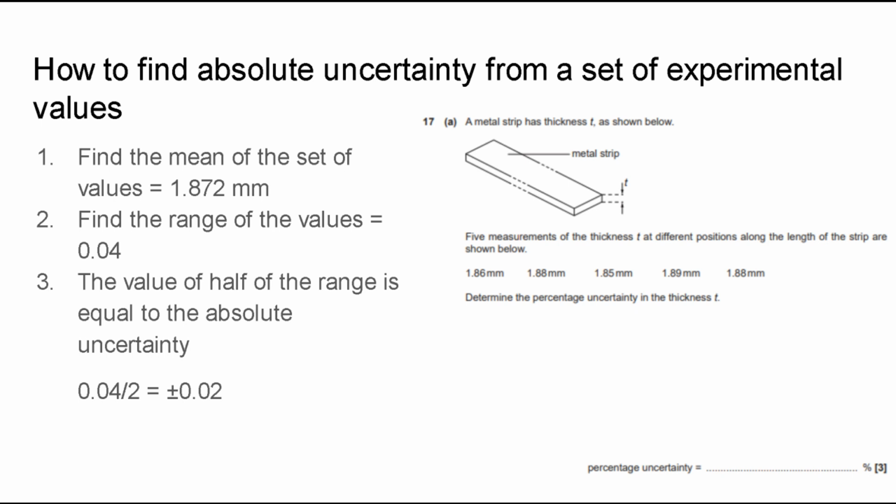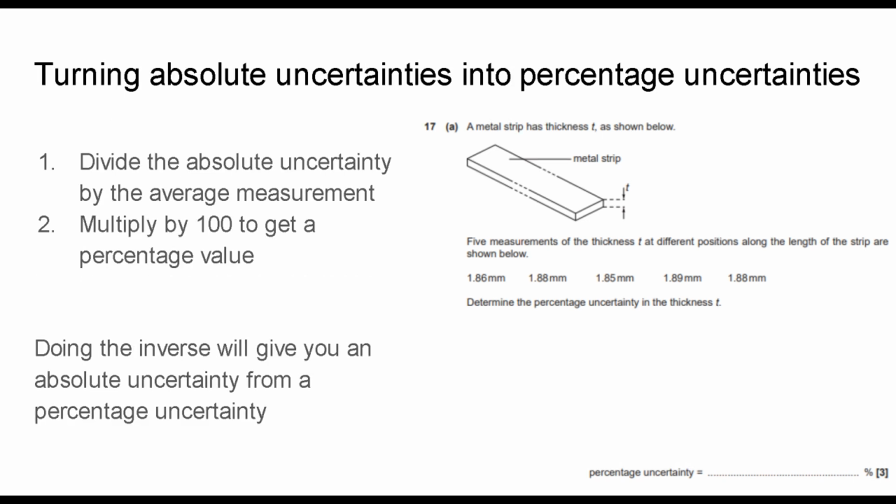The reason that calculating the mean is important is that often it's the value that the uncertainty is compared to. In this question, you're not asked to do that. However, in many variations of this question, you will be asked to find a value along with its uncertainty. To turn an absolute uncertainty into a percentage uncertainty is easy enough. All we have to do is find out what percentage of the proper value the absolute uncertainty would be.